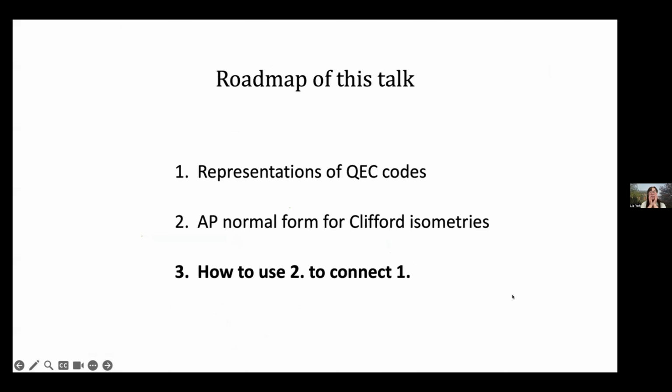So that's the main part of the talk, the main result. The rest of this is a smorgasbord of different connections we can make between different representations, thanks to having the knowledge of the normal form. Time-wise, I made more slides than necessary, knowing that it probably wouldn't be the best use of time to do too much of part 3.